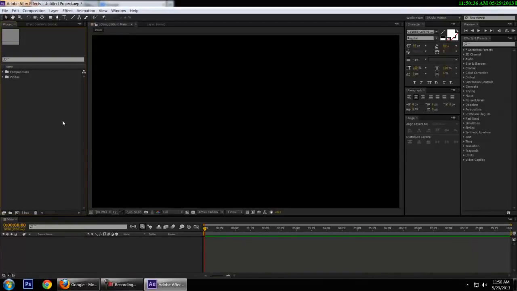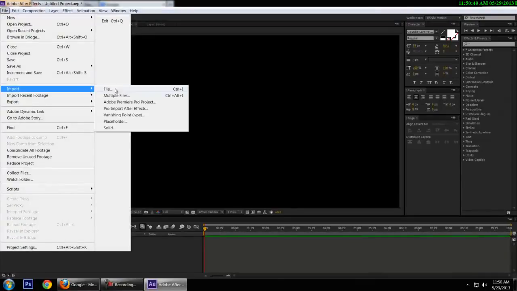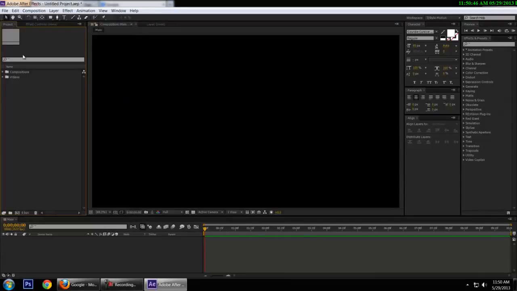Now let's take a look at how you can import files. I've kind of shown you how to do that. You can just go to file, import, and take this, but most of the time I am using the keyboard shortcut Control I. It is so easy, okay? But friends, it is important for you to understand that you have the project panel selected. You can see right now I have this yellow line surrounding my project panel. That means that my project panel is selected.